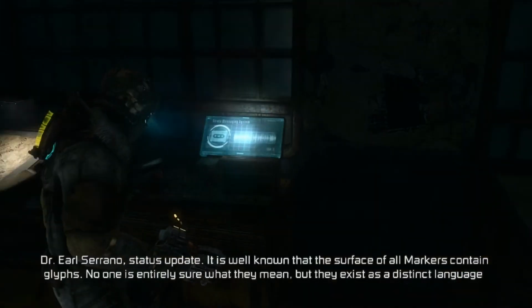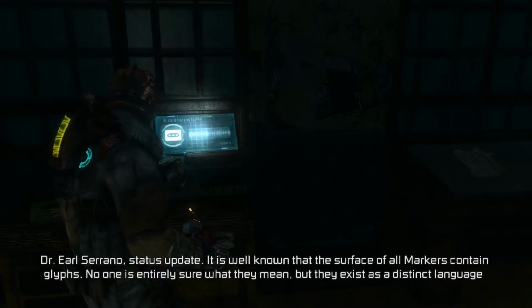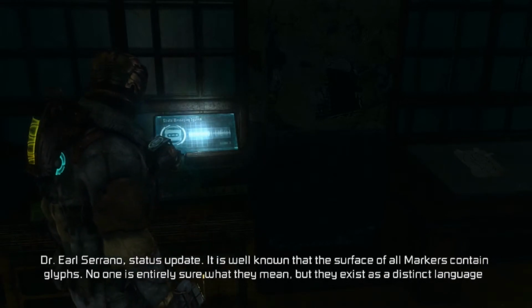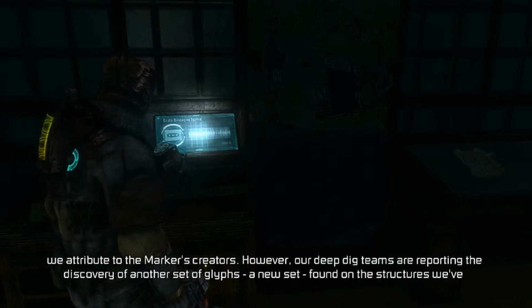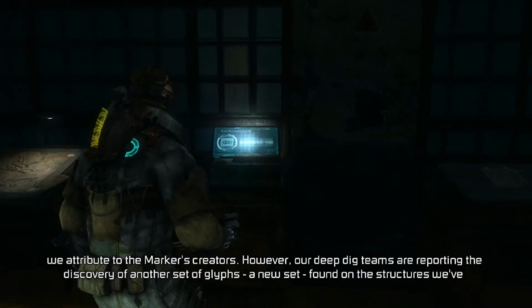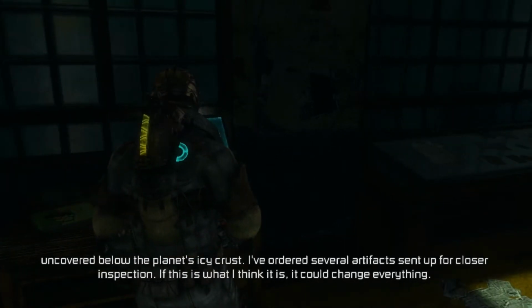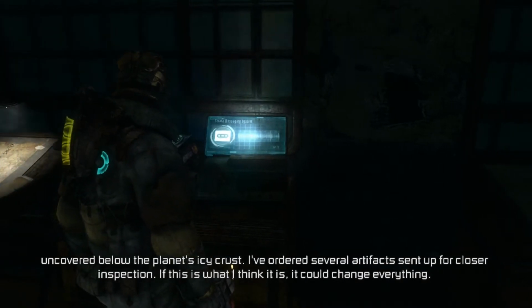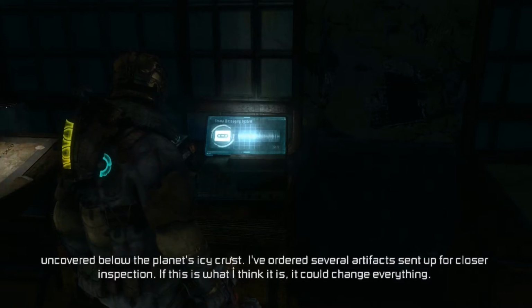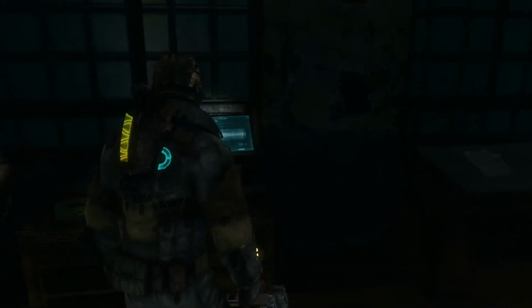Audio log. Dr. Earl Serrano. Status update. It is well known that the surface of all markers contain glyphs. No one is entirely sure what they mean, but they exist as a distinct language we attribute to the markers' creators. However, our deep dig teams are reporting the discovery of another set of glyphs, a new set, found on the structures we've uncovered below the planet's icy crust. I've ordered several artifacts sent up for closer inspection. If this is what I think it is, it could change everything.